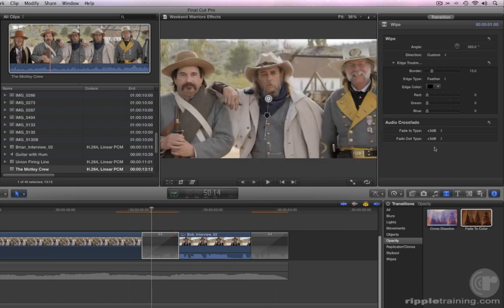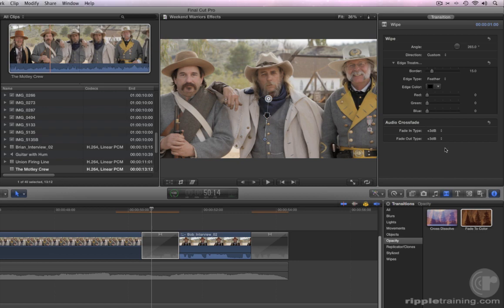Fade in type deals with the incoming clip's audio, and fade out type deals with the outgoing clip's audio. By default, a plus 3 dB gain is applied to the audio overlap to keep the sound levels consistent through the crossfade. Clicking the pop-up reveals other fade types you can apply to the audio. While these options will work well when transitioning from natural or background sound, none of these options will work if you have tightly edited dialogue you are transitioning to or from. Therefore, you'll need another solution.